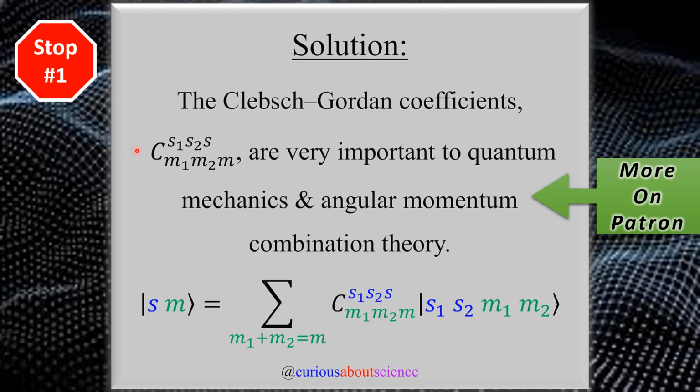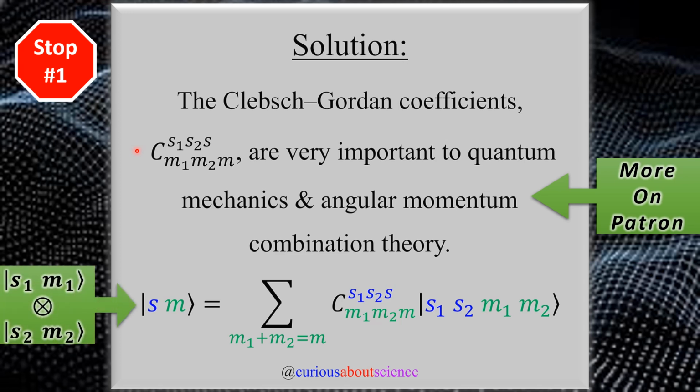And in fact, I believe that in this book they said something to the effect of, in the mathematical sense, this is all applied group theory. What we're talking about is the decomposition of a direct product of two irreducible representations of the rotation group into a direct sum of irreducible representations. Here, this is the direct product that we're aiming to find from two irreducible representations, S1M1, S2M2, of their respective rotation groups. Again, different types of spin couplings can happen, but then we turn a direct product into a direct sum, again with the selection rules adding on.